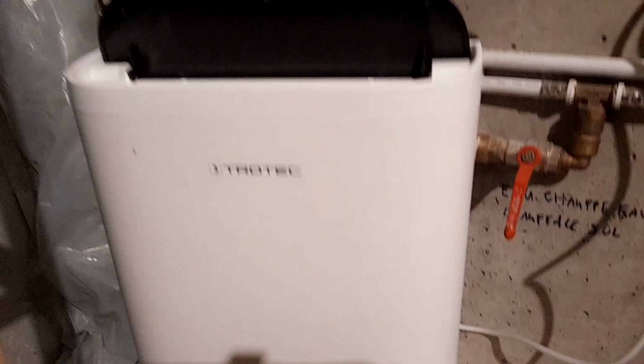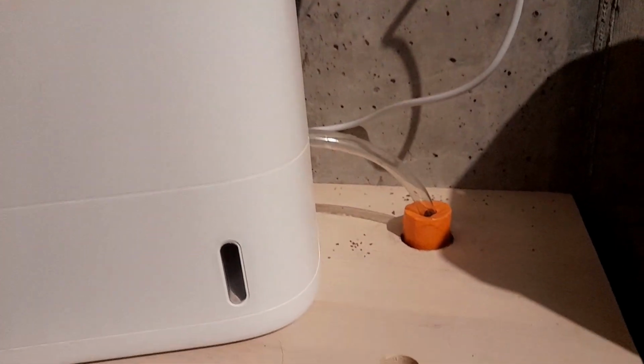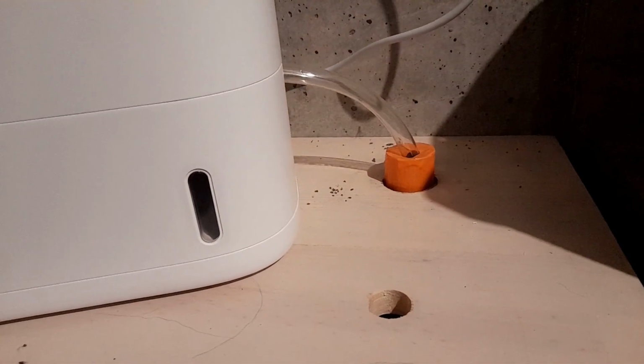I got lucky with this one. I want to show you. I was able to hose it right into my plumbing, so I don't ever have to empty it. And that's pretty cool. I set it for 60% humidity, and it just shoots for that and does what it's got to do.